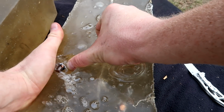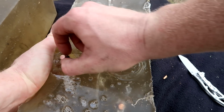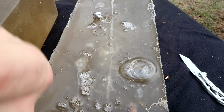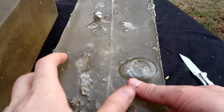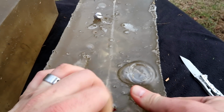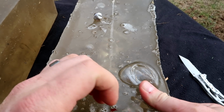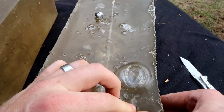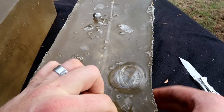I was hoping we could show the 350 Legend rounds expanded. Well, there's one. Ooh, I sliced my finger there pretty good. Youch. Careful when you're digging out. I'm getting blood everywhere. Careful when you're digging out bullets.